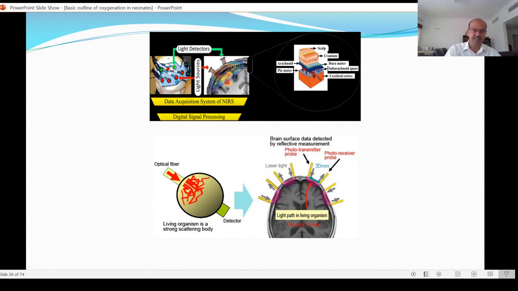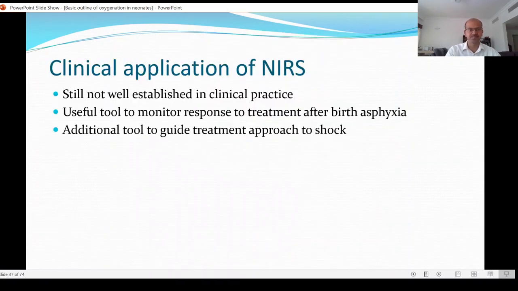So if there is septic shock, for example, the blood goes through fast, it's a dilated system, so the extraction will be lower. And if it is a stagnating system where the enough blood flow is not happening, or there is more time that it stays in the tissue, then you have more extraction. So you can use these as a guide to help you with hypotension management as an algorithm as well. So you use echocardiography as a guide, you can use near-infrared spectroscopy as a guide as well to know how much brain perfusion is there.